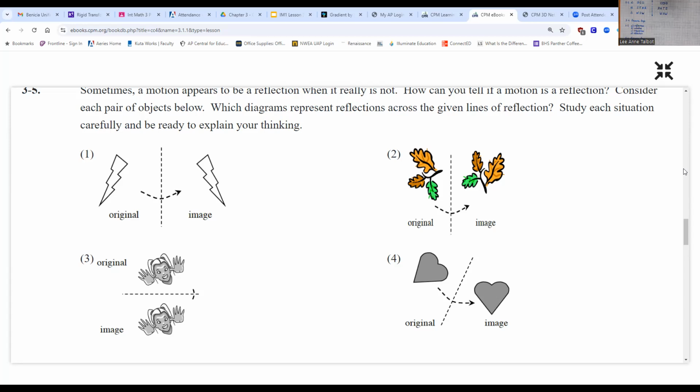For D, I highly suggest that for 4, which is D, I highly suggest you tilt your head. Because they're trying to fool you with that last one.